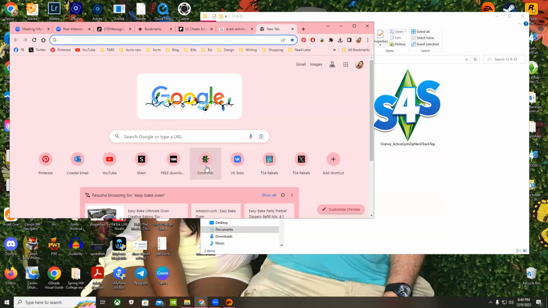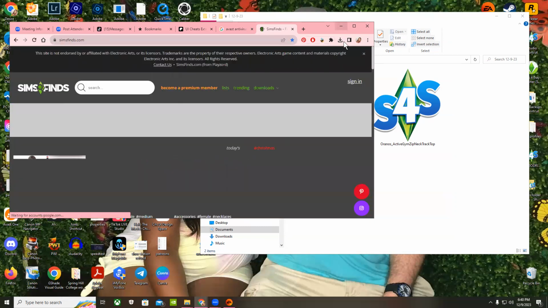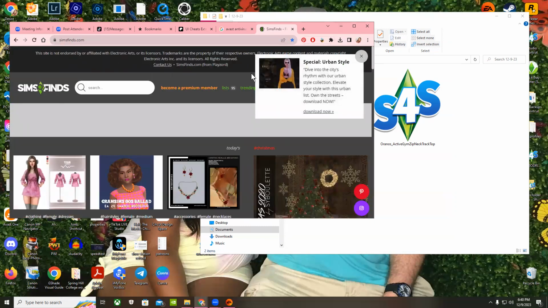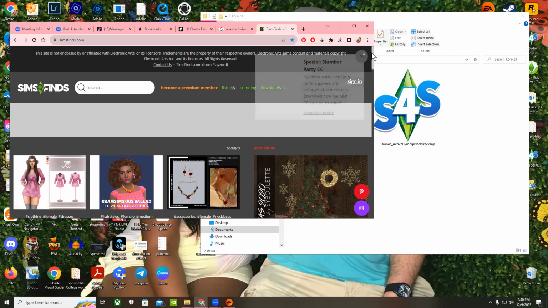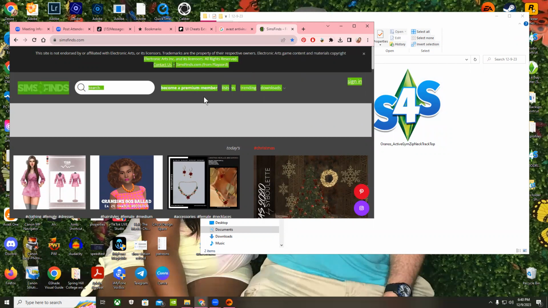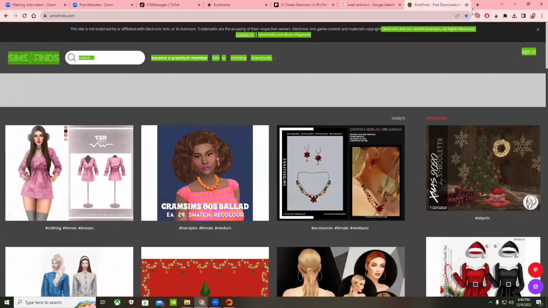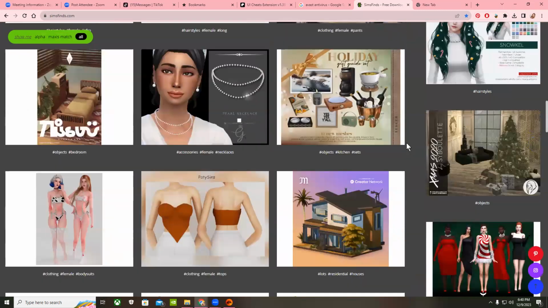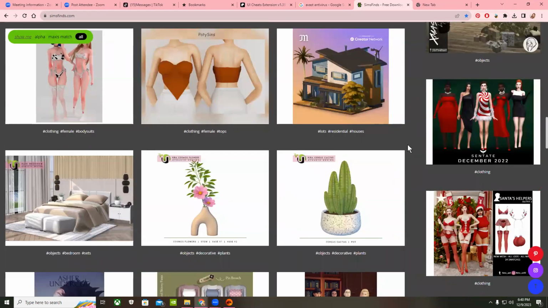I hate ads, so I don't put them on my website. But I think the Sims Finds website has ads. They're even trying to get people to become a premium member, which doesn't do anything but make the download faster. I think they make you wait like 15 seconds to download it, and if you become a premium member, there's no wait. And I'm like, no, I will wait the 15 seconds. I'm not giving you my money, because you're literally making money off of showing other people's CC. Like, what?